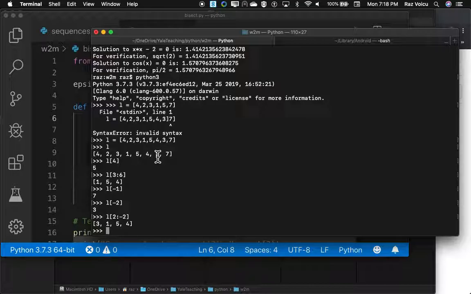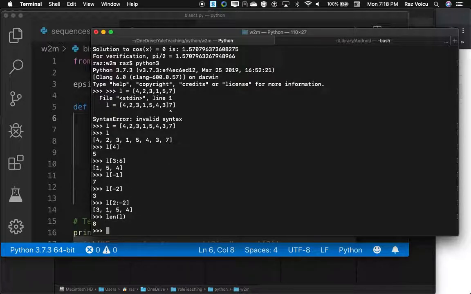Now, we have this universal function called len that gives me the size of any collection. I can apply it to any aggregate. So if I say len L, I'm going to get 8, which is the number of elements inside, right? So whenever you see negative indices, imagine that there's a len inside.